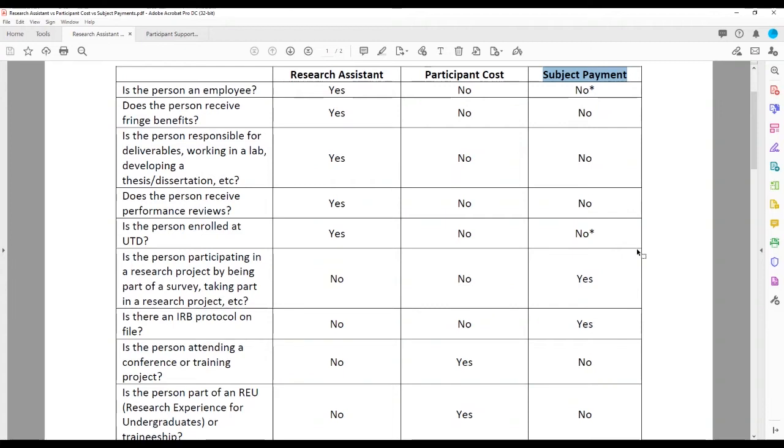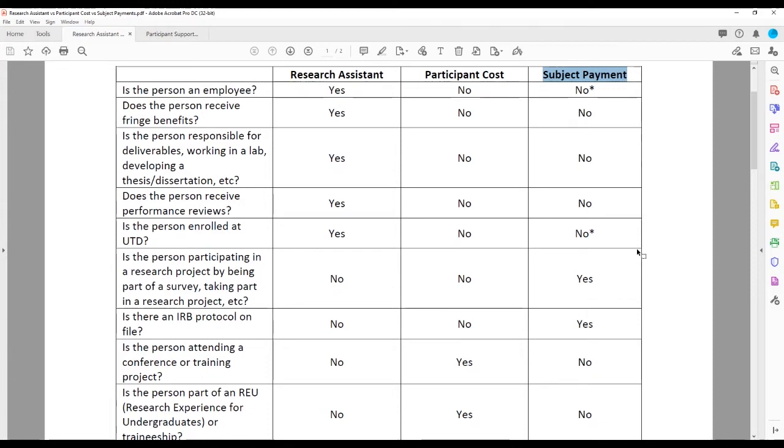It doesn't necessarily have to be for a research project. It could be a class project as well, but this is a human subject. So we are learning from them. They are giving us information that we are then using for our project. Because they are humans, they will have an IRB associated with them. We aren't able to do any human subject research without an IRB. And that IRB is to minimize the risk and let them know what exactly is going to happen so that they're well aware of it.